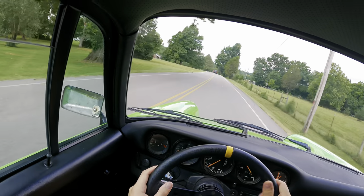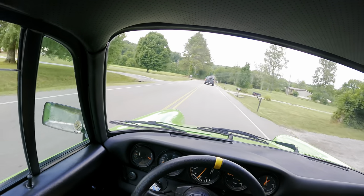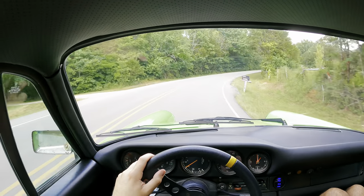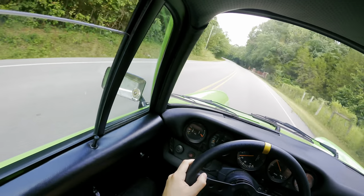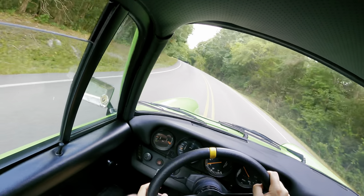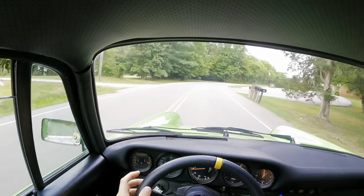The brakes are not modern brakes by any means, but they stop the car — you just got to apply a good amount of pressure. Like most Porsches, you've got to run them out to get the power. Right now we're around 3,000 RPMs in third. You'd want to be in second if you were really trying to get the max power out of the car. But as soon as you open it up and it gets above 4,000 RPM, it really starts to pull.